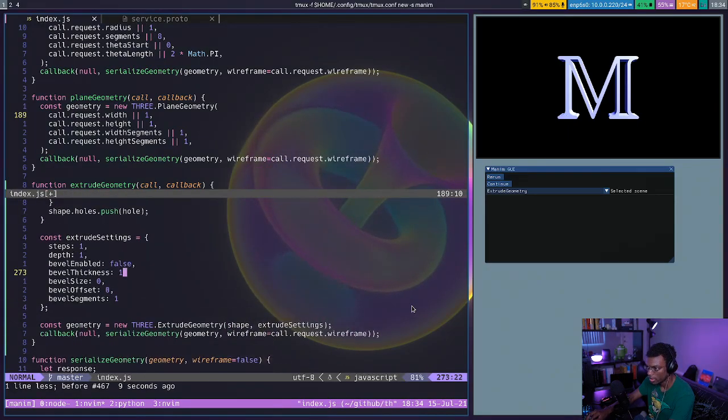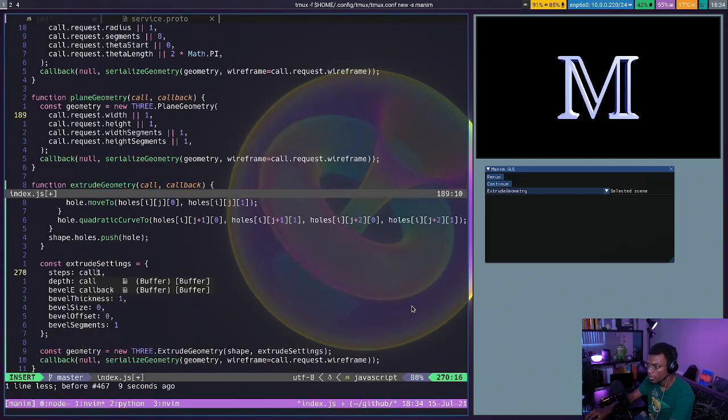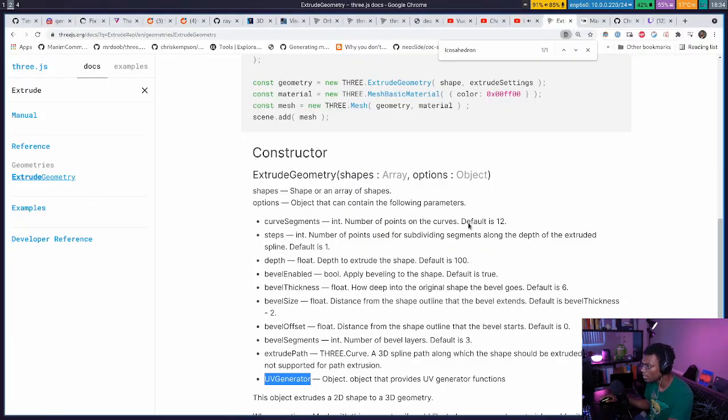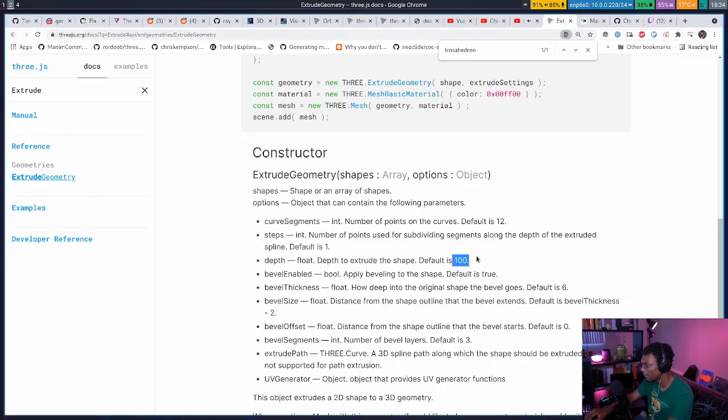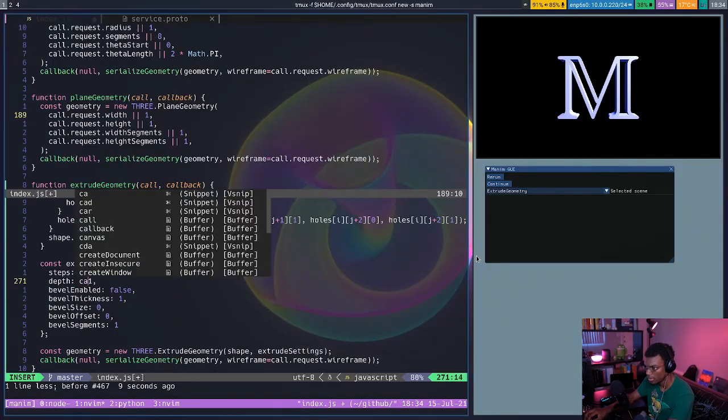Actually, I won't do it here. I'll just do it here. Steps. It's gonna look just like this. So let's look at these defaults. 100. Interesting. I'm gonna default that to 1.